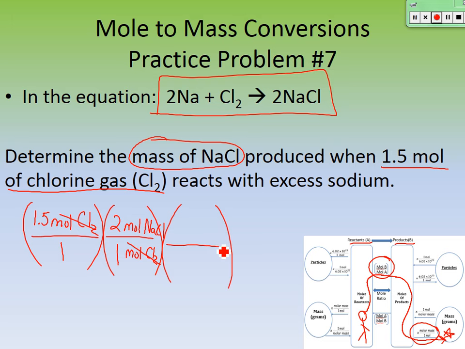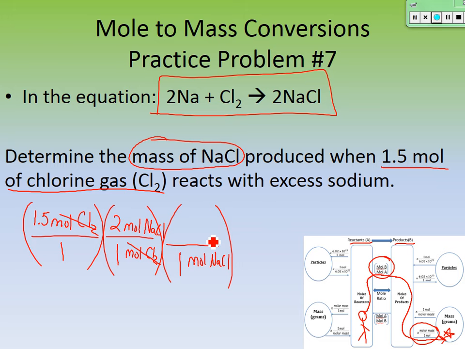It says molar mass on top, 1 mole on the bottom. Well, if we've got moles of NaCl on top, where does it got to go? Moles of NaCl has got to go on bottom. And it said right here to put 1 mole there. What's the molar mass of NaCl? Where do I get that?